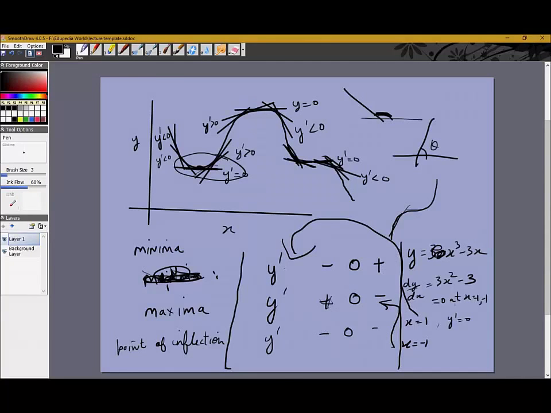In this case, there is no point of inflection, but if you look at y is equal to x cube, then dy by dx is equal to 3x squared. So we can see near 0, as x is positive but small, dy by dx is positive. As x is negative but small, dy by dx is still positive. So near x is equal to 0, the derivative goes from positive to 0 to positive, and positive to 0 to positive or negative to 0 to negative are called points of inflection.